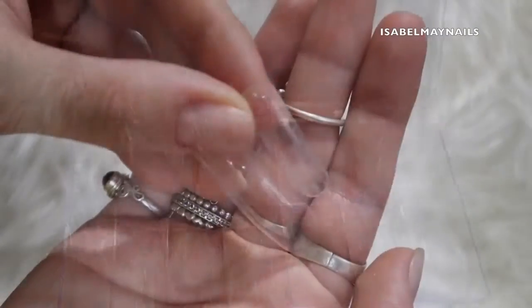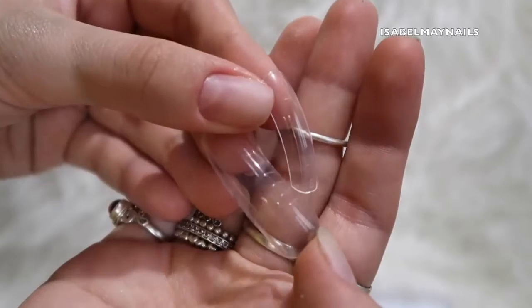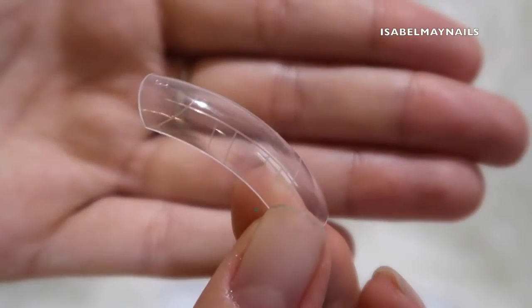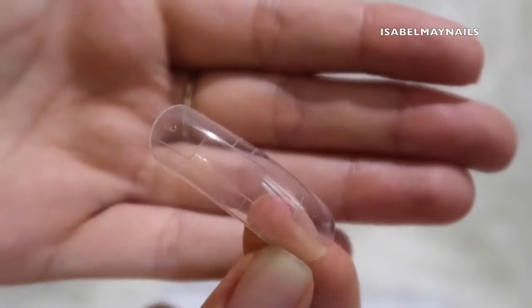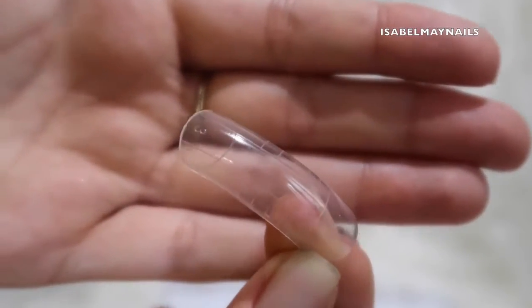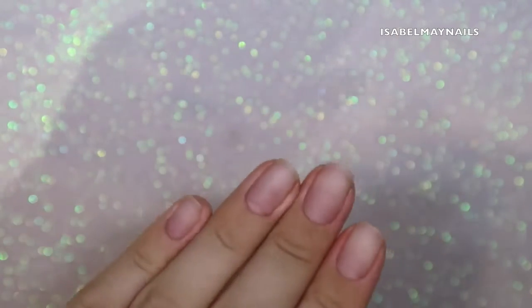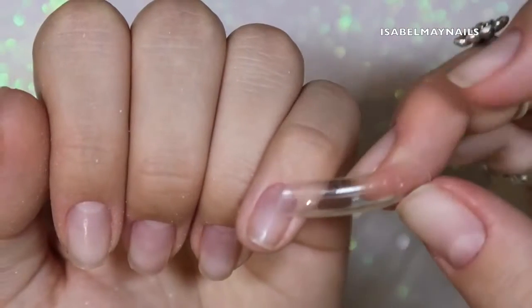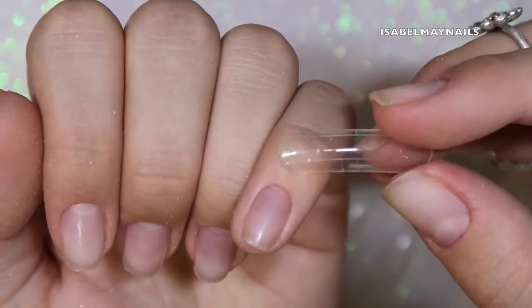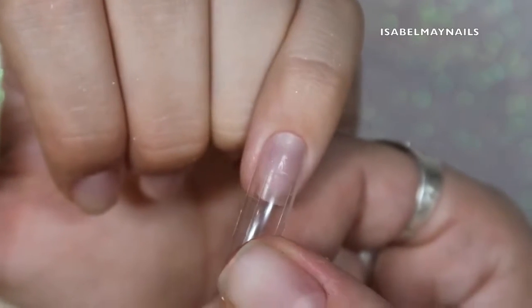I have not done dual forms before, so this is my first time trying it out, but these dual forms made it so easy. They are all numbered, so it makes it super easy to size them up, and they have little markings down the side to help with length, so if you're doing a client's nails, it makes it easier. So I've got bare nails, and for the purpose of this video, I'm going to apply a peel-off base coat so I can remove these nails at the end of the video really easily, so we can have a closer look at the structure of the nail.